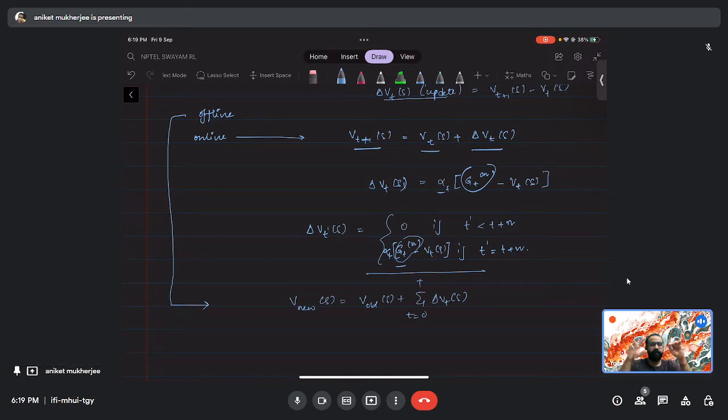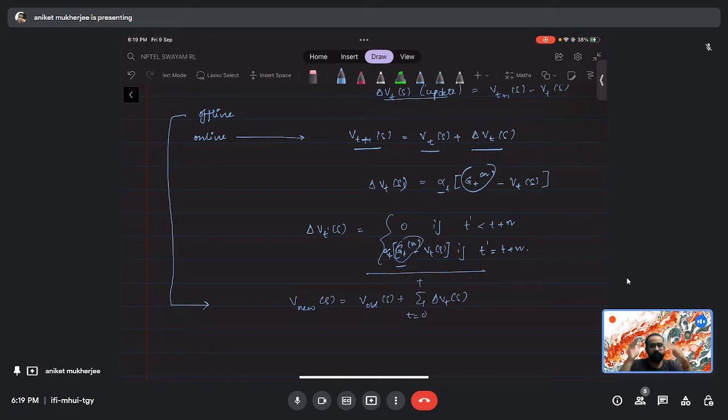Now you see when the same state has occurred again. From there you go t plus n, you look at the G_t, calculate delta V_{t+1}, or when the state was again observed, go n times forward. So look at that for the whole trajectory that you have generated once. All these delta V_t's you calculate for the state.